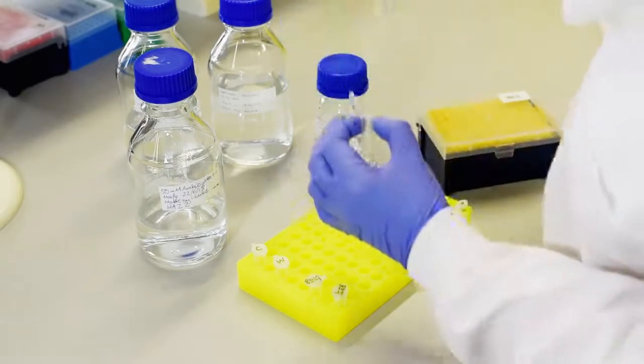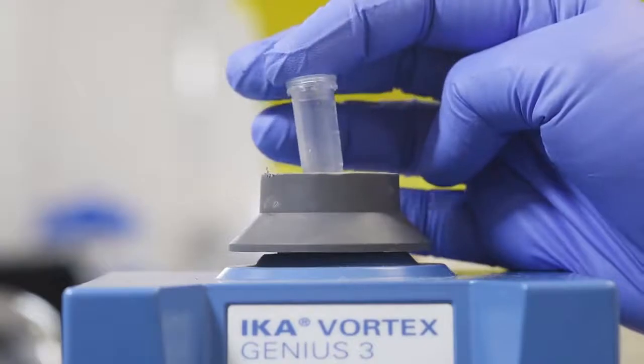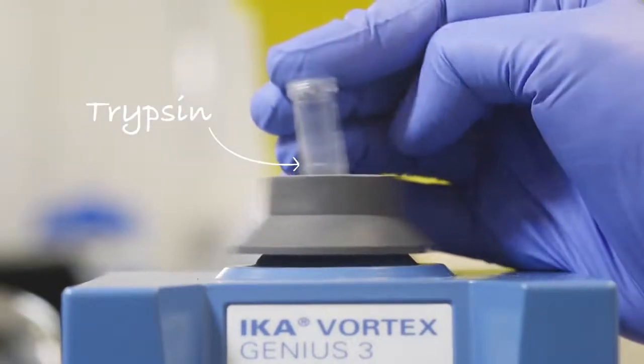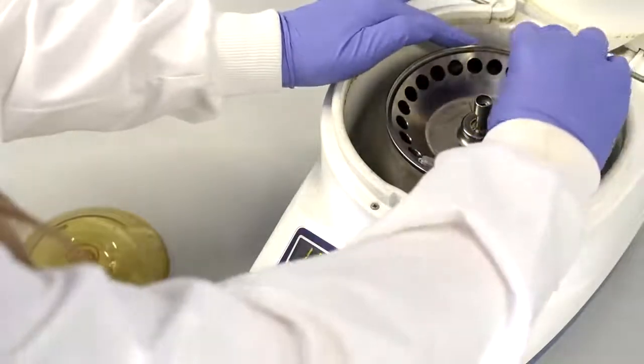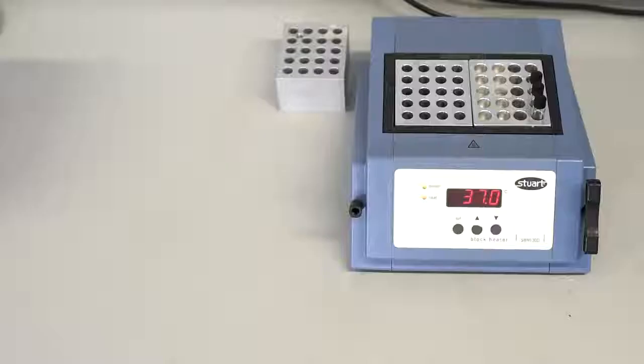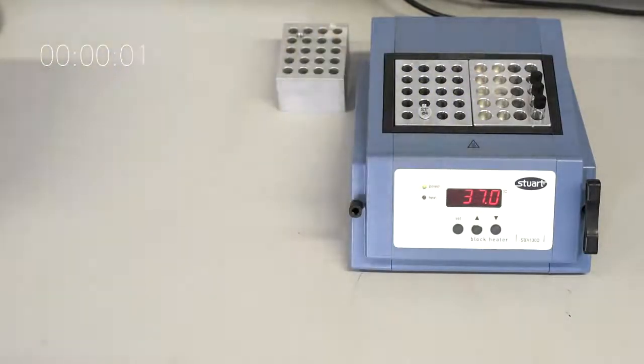The long curly collagen molecules need to be extracted from the eraser and cut into smaller fragments called peptides. This is done by adding a small amount of an enzyme, trypsin. The solution is mixed and incubated at 37 degrees Celsius for 4 hours, allowing the trypsin to digest the collagen strands into peptides.